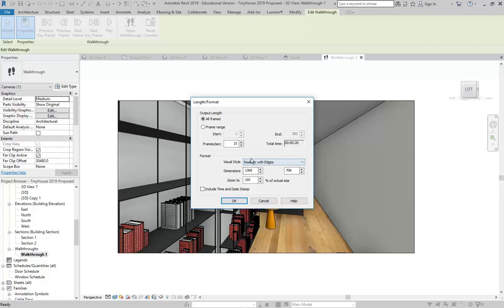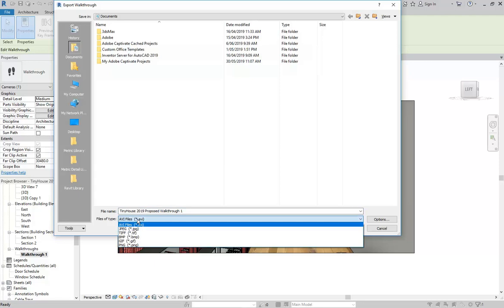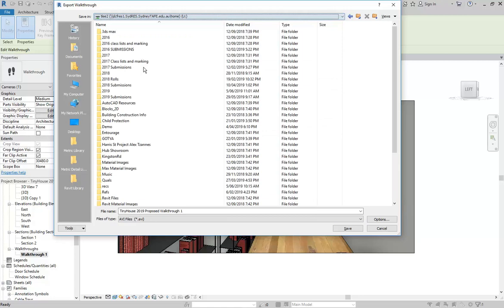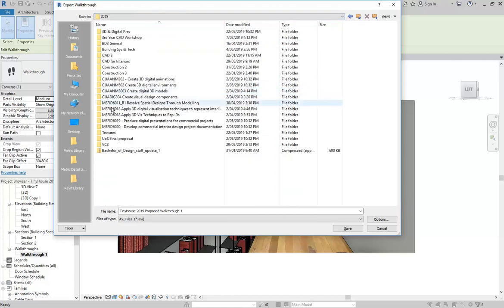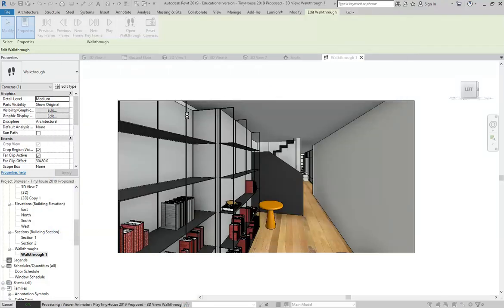So again, leave it on the option that you've chosen in the view, and then if you click OK, it'll ask you where you want to save your animation file. Notice it's AVIs by default. So I'll just do that for now. There's other options, but we'll just do AVI. And so you choose where you want to save it. In fact, I'm just going to save this onto the documents for now. Click Save, and it will go through.